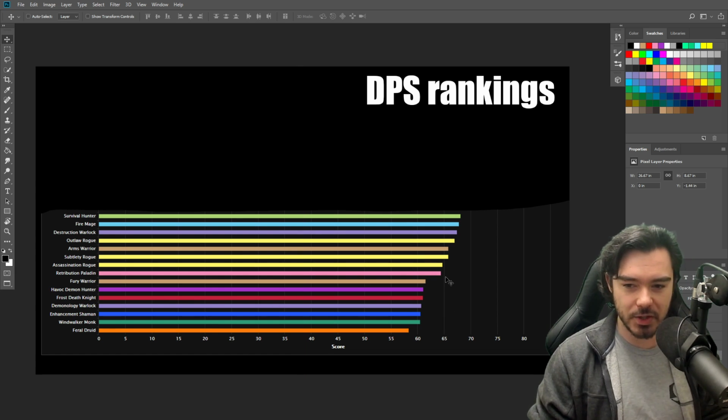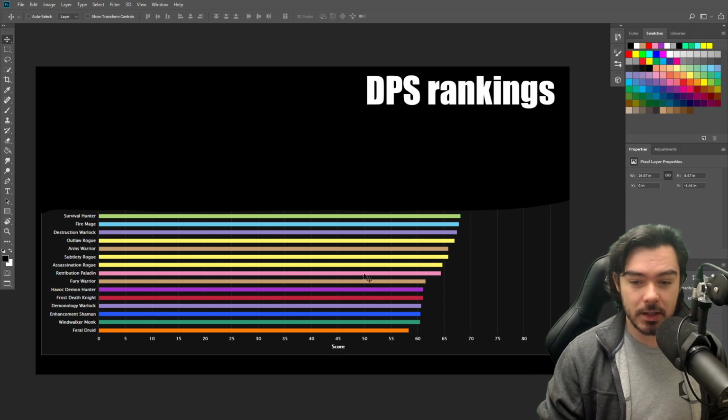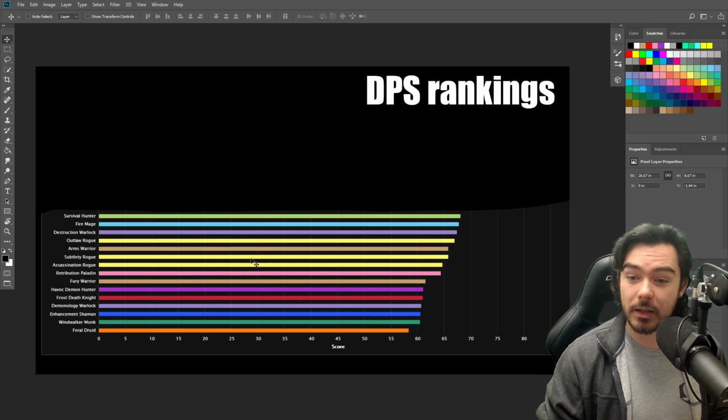You can see we've got quite a big jump up. And then we're going up this way. So yeah, in this one we've got Ret Paladin is obviously ahead of the other ones. That's quite nice for the Ret Paladin. They're doing not too bad.